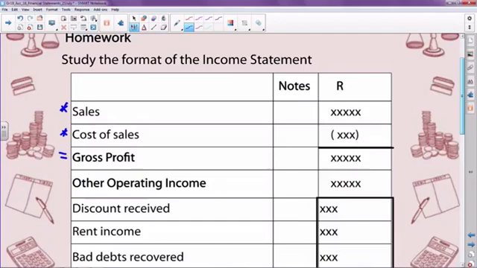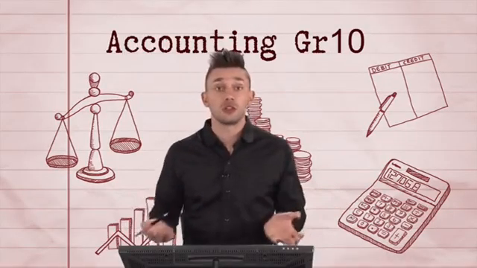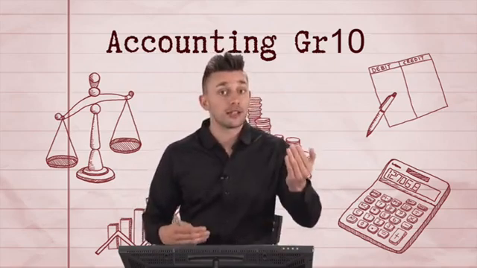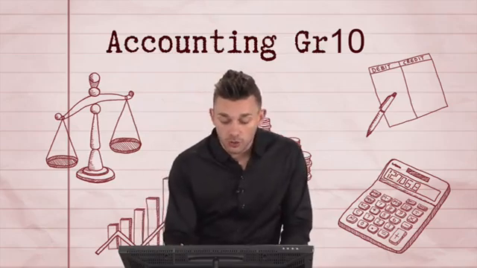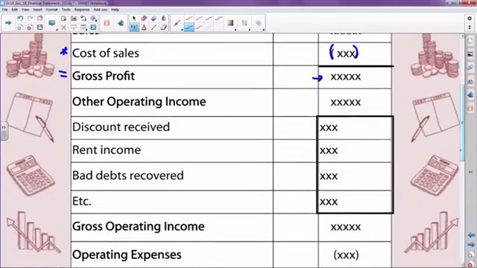Now, you can see that I've placed cost of sales in a nice bracket. Now, remember, brackets means minus. You need to study it. If this amount is not in a bracket, but it's the right amount, some teachers won't give you the mark. It needs to be in a bracket to show that you take your sales minus your cost of sales to get to then the gross profit here. Then what do I do next? And as you can see, closing transfer, step 1, 2, and 3 already done.